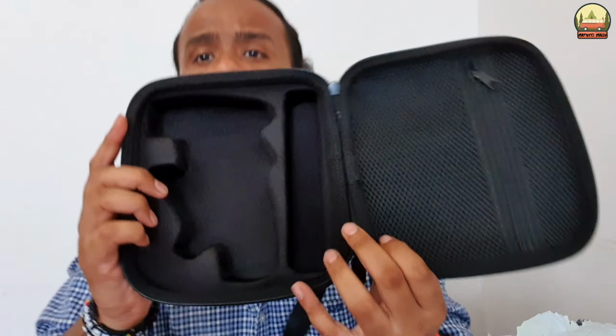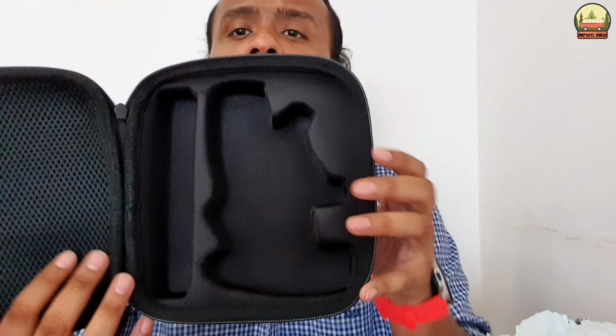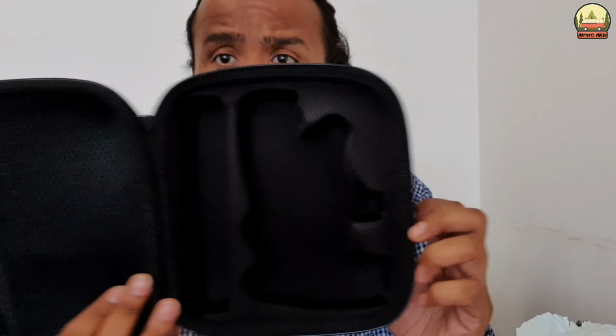Yes. So first I have a case. I had ordered from AliExpress, that's why I had an extra case. I went for an extra case. Let me see what's in the case. There's nothing. There's a silicone bag which is not required. And as you can see, it's good. You can keep your OM4 over here or anything else you have. Let's keep this aside.